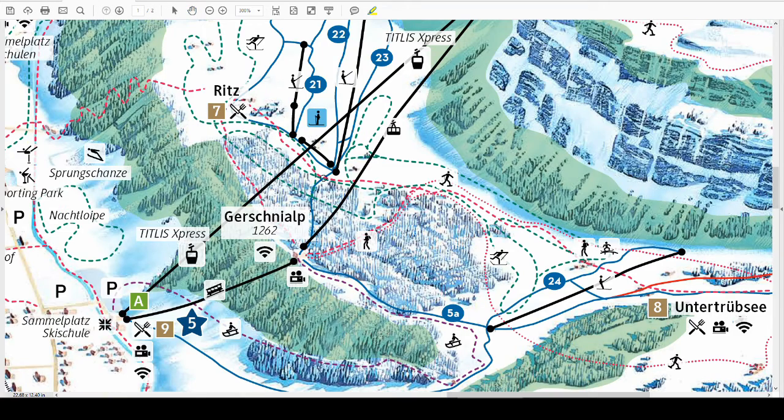You'll notice that there are a lot of walking trails and cross-country skiing trails here as well. These are partially in the forest and they don't have the big views of the other areas, so it wouldn't be my first choice. There's also a sled run here on the purple line. My kids have done it a couple times while I took the gear down. They liked it, but it wasn't their favorite sled run.